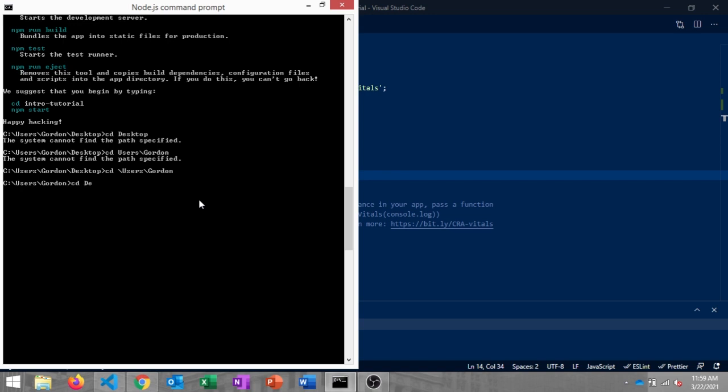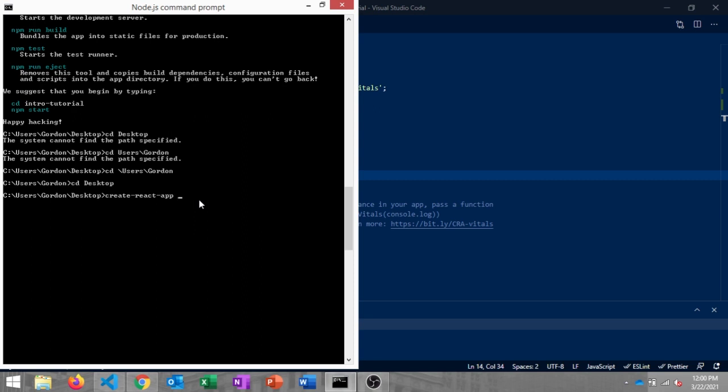So I'm going to go ahead and cd to the desktop here, if I could spell correctly. There we go. And I'm going to run this command create React app, and then I'm going to specify the directory that I want to create it to. I found that if you create the directory in Windows first and then run create React app in that directory, it causes one small issue that's pretty easy to fix later, but I think it's better just to avoid it altogether. I'm not sure if it's different in the way that Mac file systems work, but on Windows at least, I think it's best to let create React app actually create the directory for you.